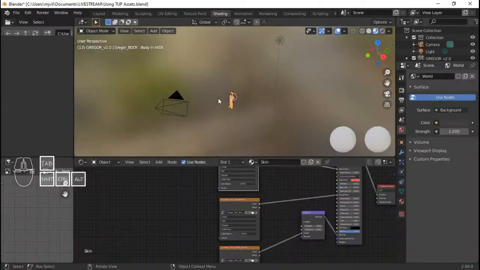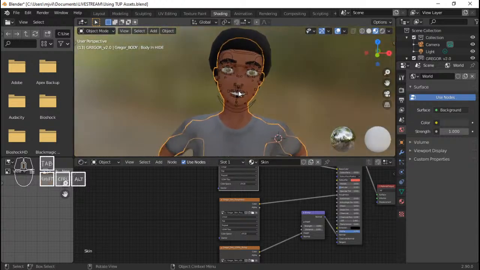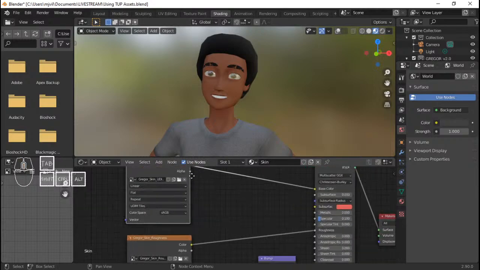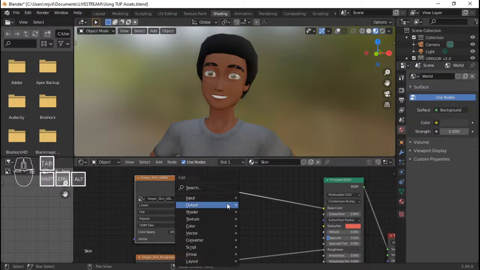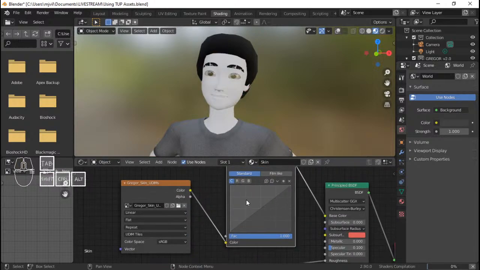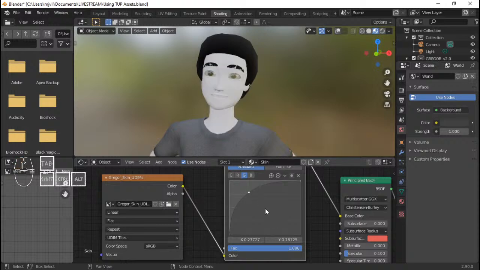But yeah, now we have to do some shader compilation thanks to Carly the Car, because she wants to make Gregor's skin green. Which is easy to do, actually. Let's just go to the shading here. And this skin UDIMs here, this should be the base color. This is what's controlling the color of the skin. I'm just gonna add color here, RGB curves, put that in there, and I'm gonna go to the green here. Just raise this up the curve here, and that should make him green.